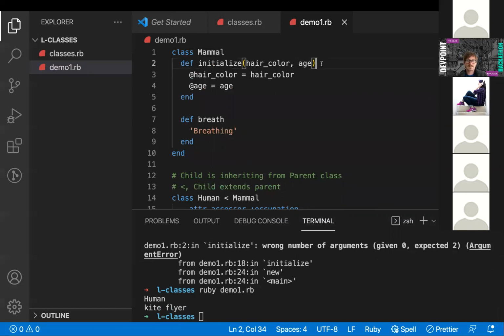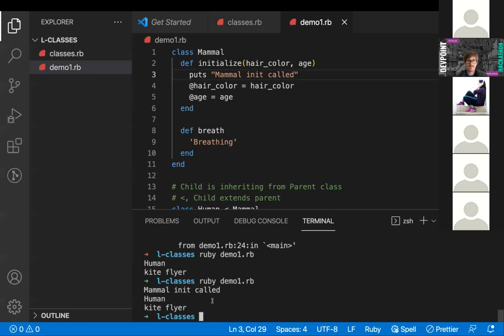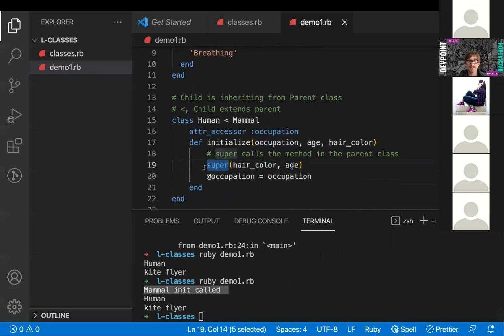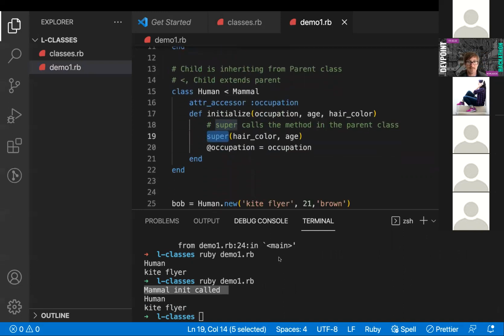So that works. I got rid of the puts in here. Show this. So mammal init called. So this super method is calling that method in the parent class, the initialize method.